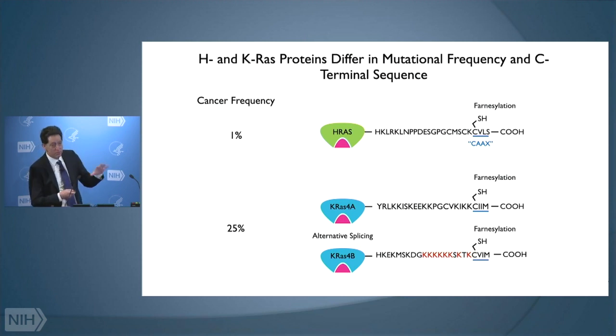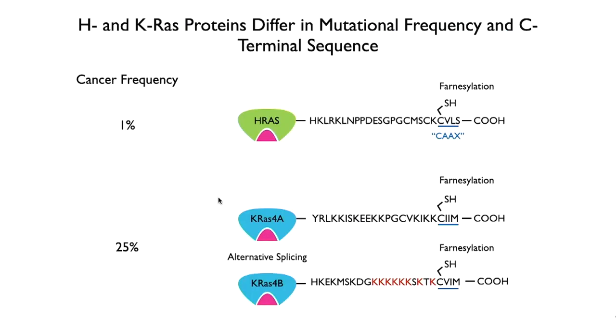And there are mutants in K-Ras and mutants in K-Ras. And they have very similar G binding domains, but they have different tails. So K-Ras has a different tail than K-Ras. K-Ras comes in two splice variants, K-Ras 4A and 4B. And this sequence has multiple signals on it for multiple post-translational modifications.